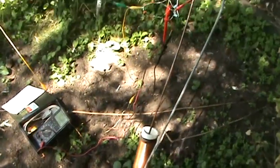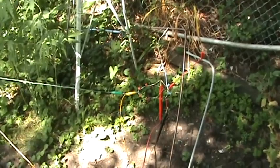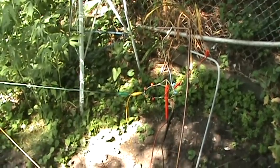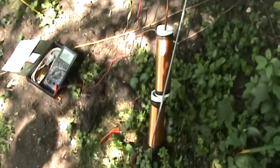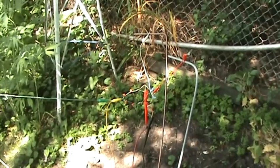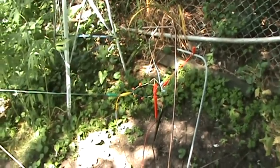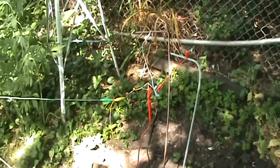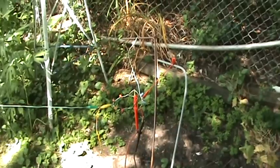One is zinc plated. A lot of people were asking me about trying a different type of ground zinc, and I found that there was absolutely no difference. Both rods are identical in diameter, length, and into the ground 20 inches. I would try one and then try the other — absolutely no difference. I tried both rods as ground together, and there was no difference. So it's almost like the results are telling me that it doesn't matter how much metal you have in the ground, but it matters more the depth. The depth is more important than how much metal you have in the ground or what type.